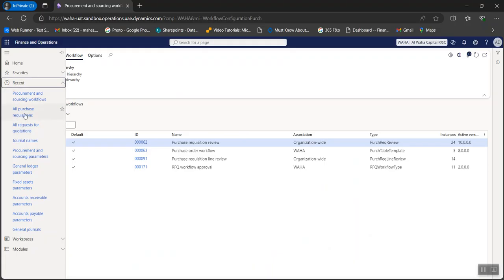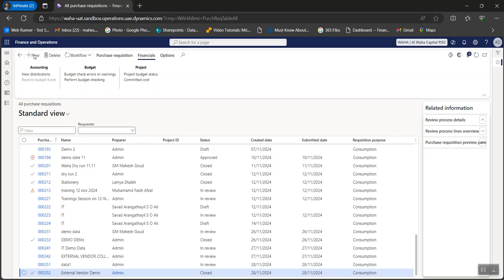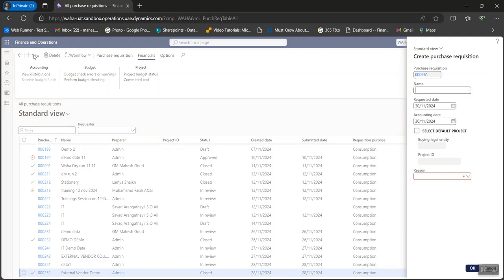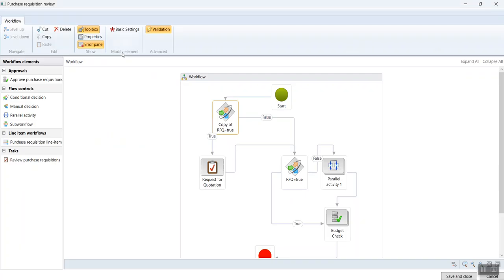For example, if I am creating a new purchase requisition, I will show you. Okay, you can see here the reason, which is a mandatory field. If I select justification, this reason has RFQ PR, and if I click OK, the reason is RFQ PR, so it will go for the reviewer step.